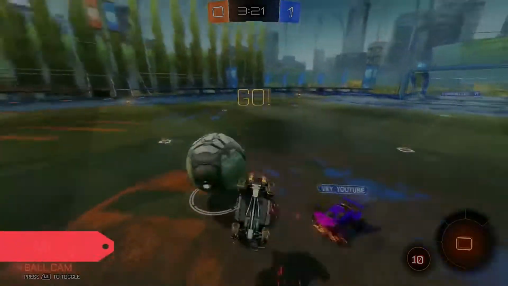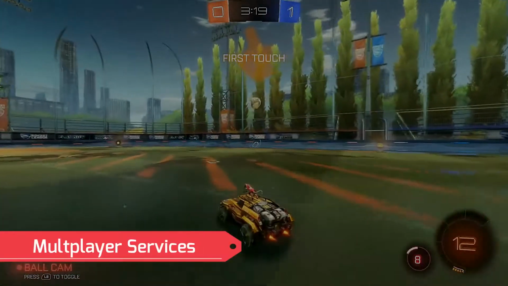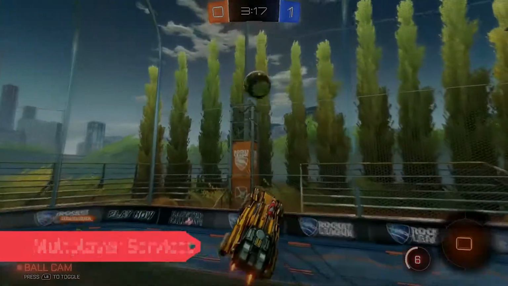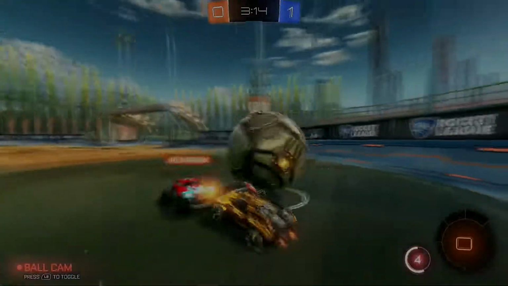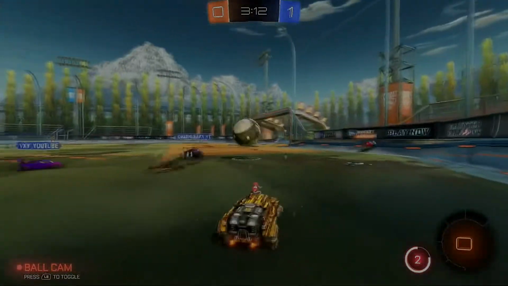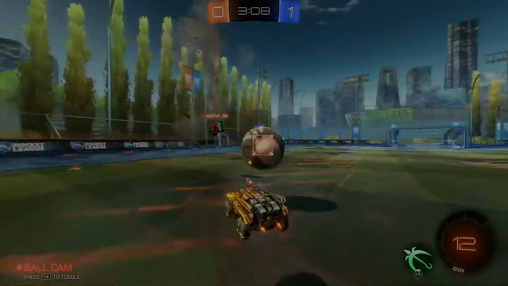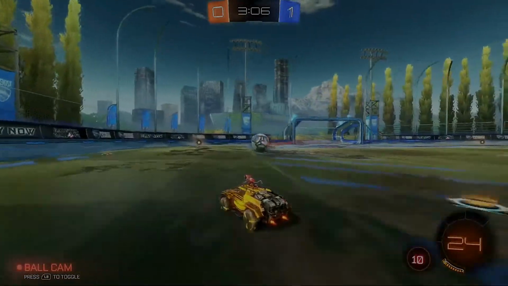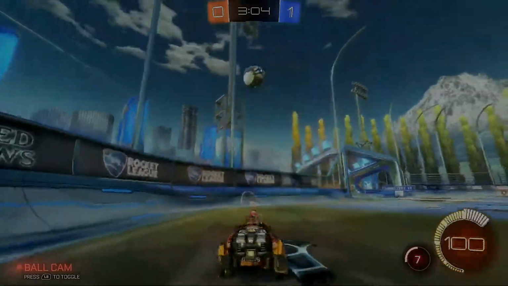And finally, multiplayer services. I've created some multiplayer games for friends to play around with, and that's a heck of a lot of fun because it really takes your code from being something you play on your phone or on your computer to something that you can play with a whole lot of friends. And it really makes the process a lot more creative and fun because you bounce ideas off people.